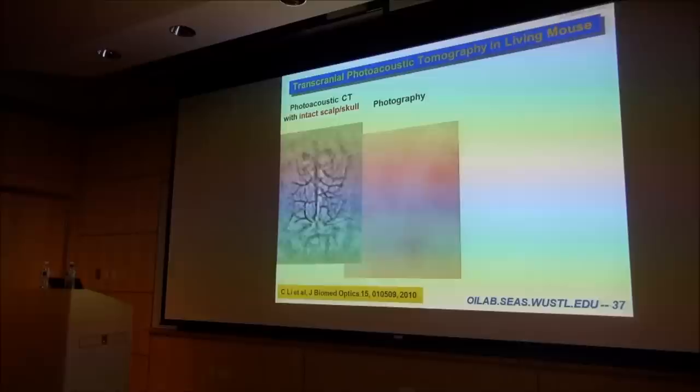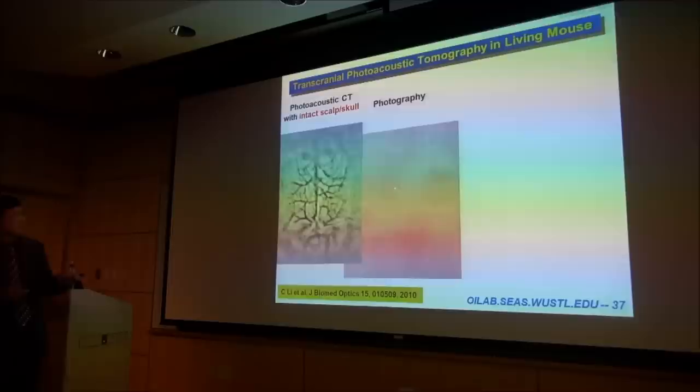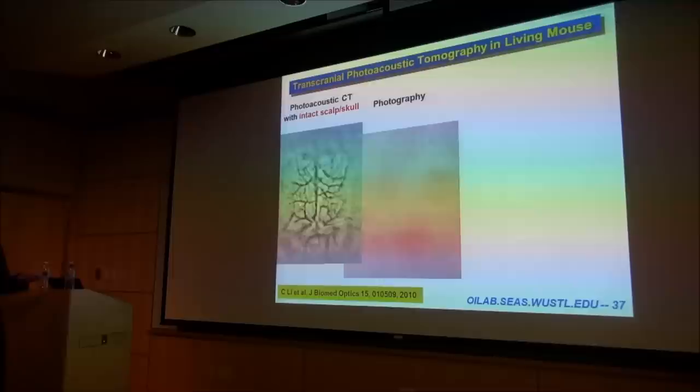Now, our neurology department is also interested in photoacoustics. What can we do in the brain? This is what you see. You depilate the area of the skin, so remove the fur. Our vision will not be able to go through the skin and skull to reach the brain cortex. There is simply too much turbidity going on here. This is what we see at this point. We can go through the skin and skull to reach the brain cortex, and get a structure of the cortical blood vessels using that 512 element photoacoustic CT system.